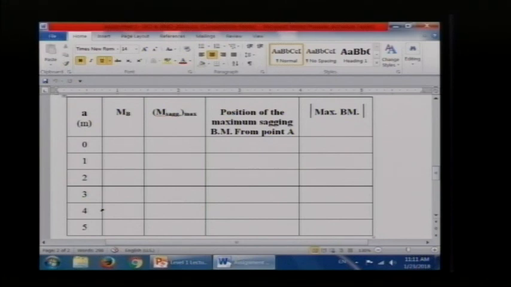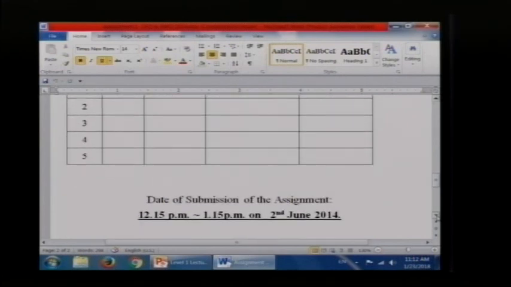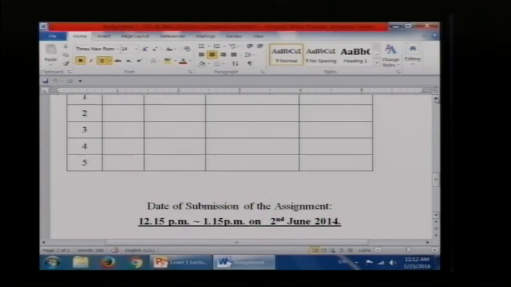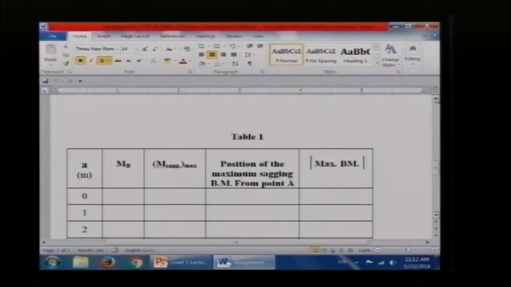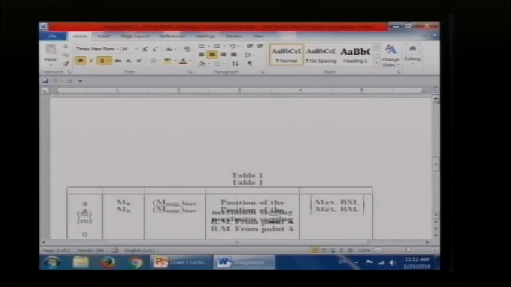The first part you have to do individually. It doesn't matter whether you are part of the practical group or not. But in order to fill this table, you take all your individual work and then you put this group work also together, staple it and you submit it, right? You have to submit it. I have told you when to submit it. It's different from what is written here because this is 2 or 3 years ago, 4 years ago, right? And it's due on a Monday, lunchtime on a Monday, right? Okay? I think it's March 5th or something like that, right? And I have given you an extra column also, right? And a few additional questions, right?